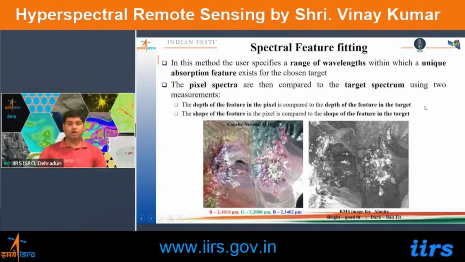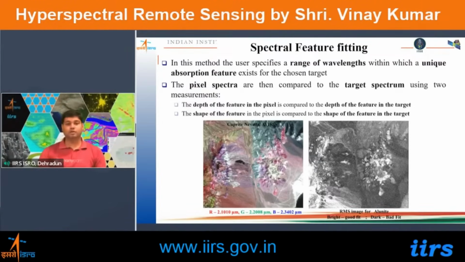Now, another classification technique being used is spectral feature fitting. In this case, the reflectance curve is important, and most important here is absorption. So we have to compare the absorption feature of that particular image spectra and the reference spectra.